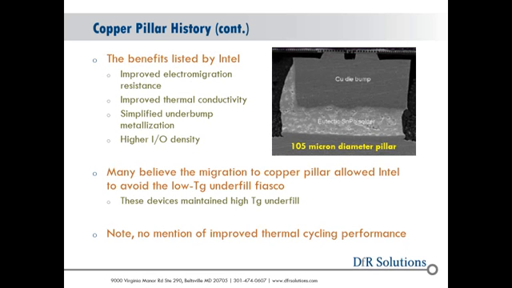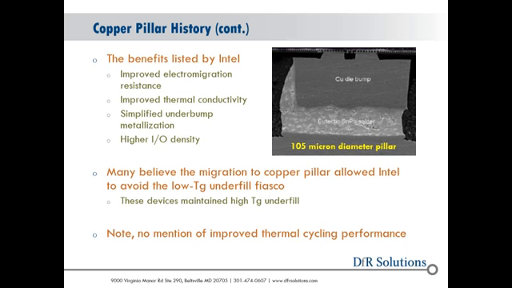I'm getting ahead of myself. But they have a problem with bump cracking, and to resolve that, they change the underfill material, right? We're not going to change what's happening on the silicon. Like I said, silicon kind of rules the roost here, right? Silicon does what it does, and we in the packaging world have to work around that. So they change the underfill. Intel does not, and the resulting change in underfill causes a lot of massive failures in a variety of technologies.